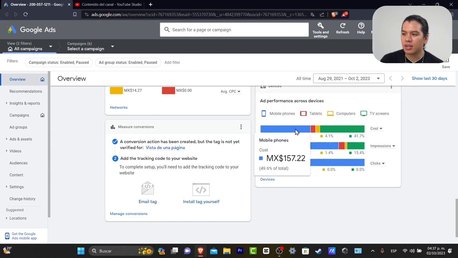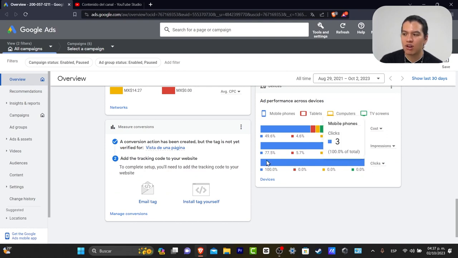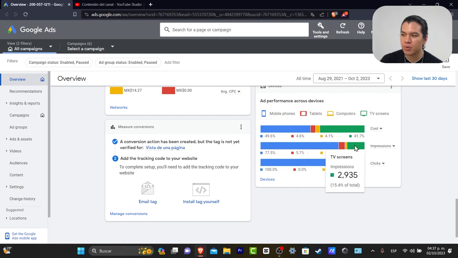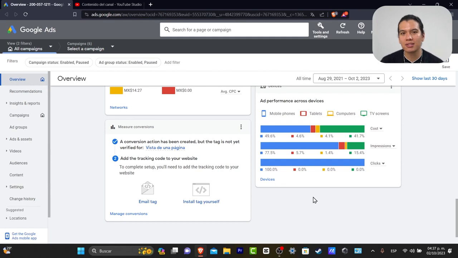Usually here, as you can see, we checked out that a lot of people watched the ads through their device, in this case a mobile phone. Nobody checked out a TV, a tablet, or computers. Mostly everyone checked out on a mobile phone. So that means I want to create ads specifically for people who are willing to optimize for mobile phones. This is my main target.